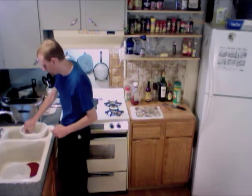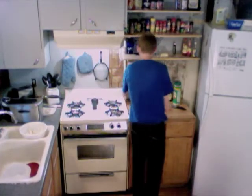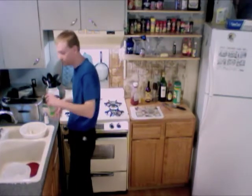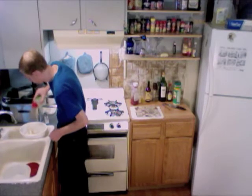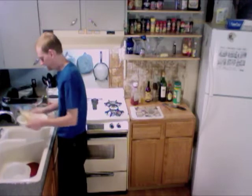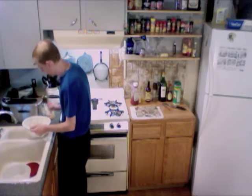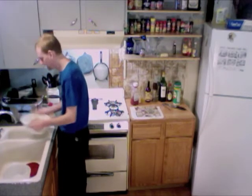Now we're going to season these up a little bit before we put them in the deep fryer. For that, I'm just going to stick with some garlic powder and salt. If you have garlic salt, go ahead and use that instead. You just want to go kind of liberally, not too much. You don't want to overpower it. Give this a good toss like this. And of course with your salt, you don't want too much, because remember, they have been soaking in salt for quite a while.